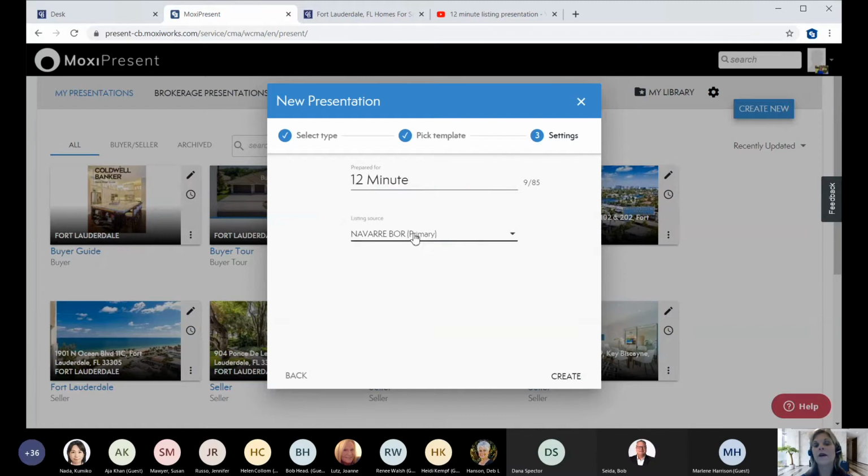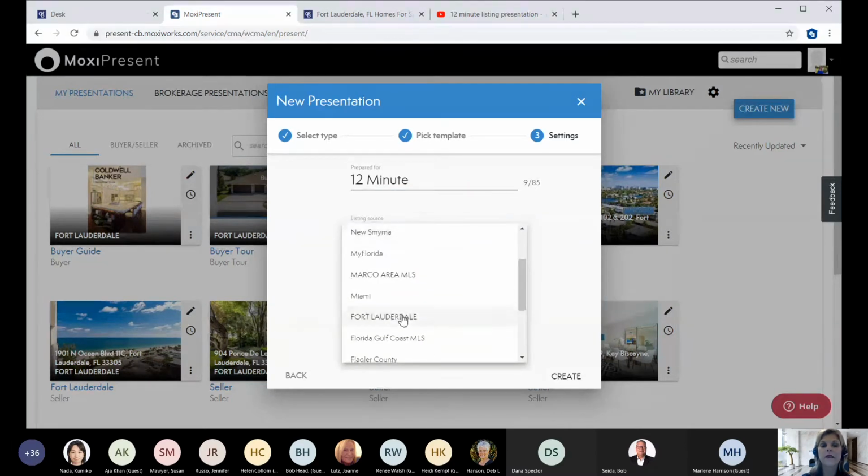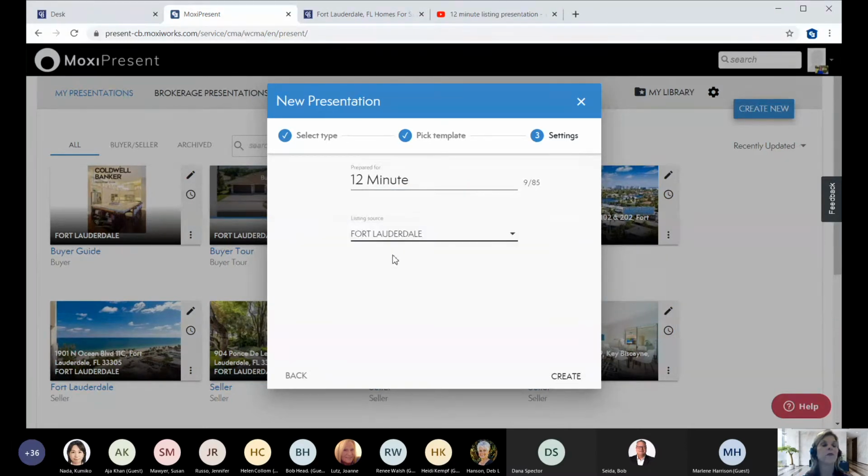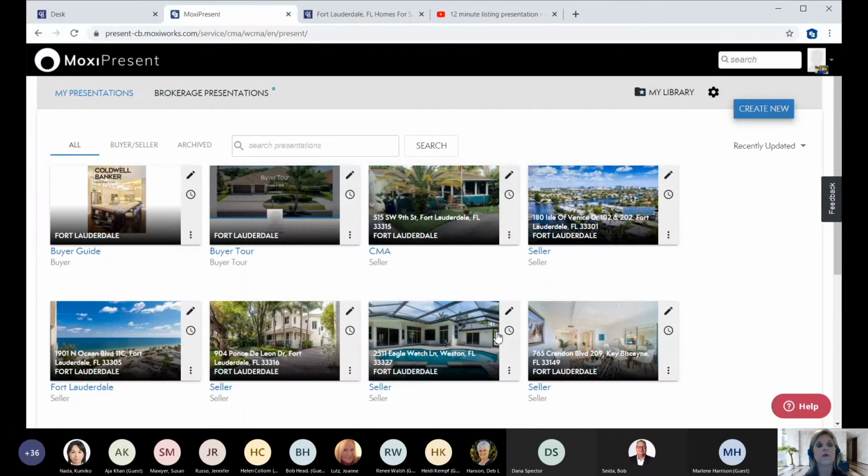Again, this doesn't have comps in it. You can add them, but I think this is really just a marketing presentation. This is basically showing your client what you are going to do to market their property. So I would say don't have the CMA, but it's up to you. If you want to put it in, I'll show you how you can add it. So then we wait. Everything with MOXI is like, the Jeopardy theme song goes in my head every time I'm waiting.